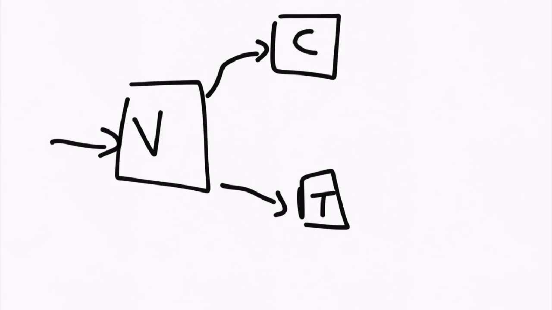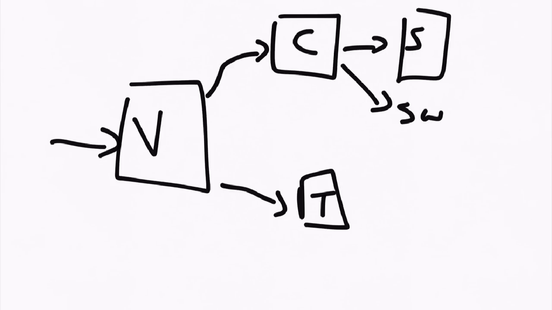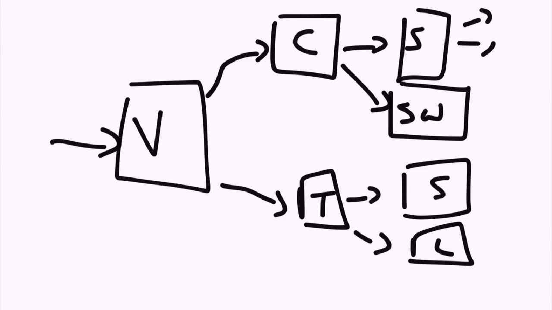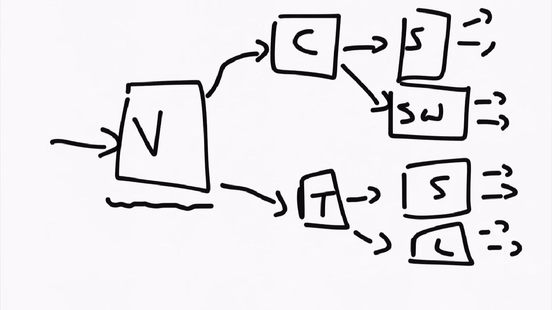You can keep inheriting as much as you like. You can keep dividing things up. So a car could go into a sports car. It could go into a station wagon. And of course, a truck could go into a small truck. It could go into a large truck or an articulated lorry. And these can all split up into even more things. But everything on this tree is going to inherit everything from vehicles. They will all have wheels, doors, and a driver name.